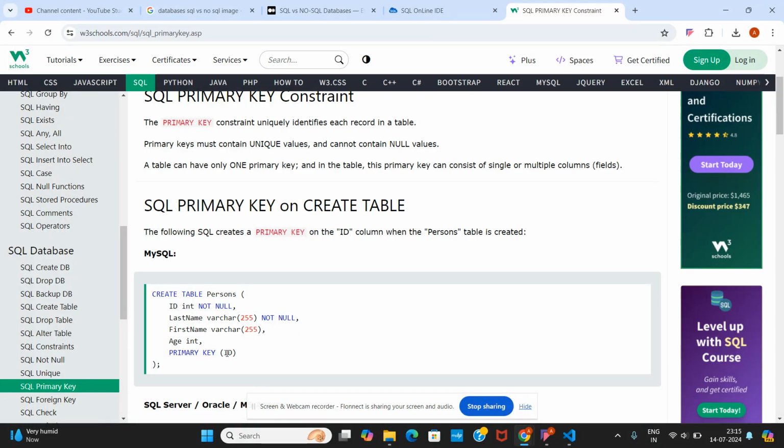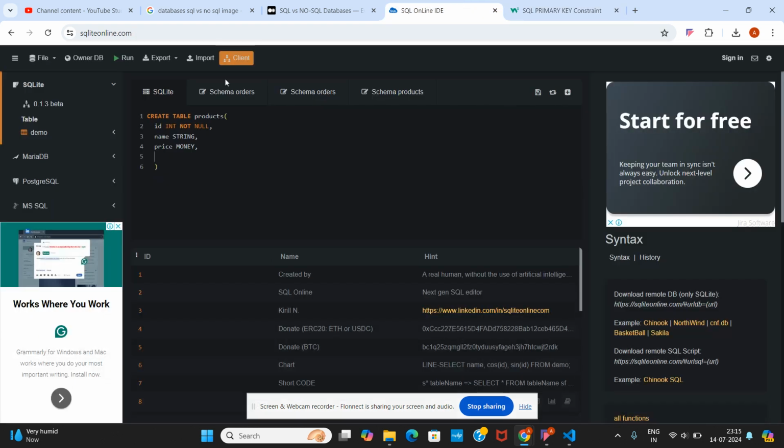So we've got to use the keywords PRIMARY KEY and set up parentheses with the field name inside.